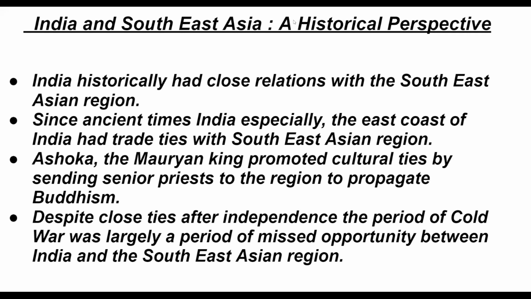And one of the reasons for it was, of course, the Cold War period. During the Cold War period, India had adopted the stance of non-alignment, and it wanted to stay non-aligned. At the same time, the Southeast Asian countries were seen to be aligned with one of the power blocs, that was the US. And later on, of course, India slightly shifted, at least unofficially, towards the USSR. So that led to a period of missed opportunity of sorts between India and Southeast Asia, where the two sides could not really interact as much.